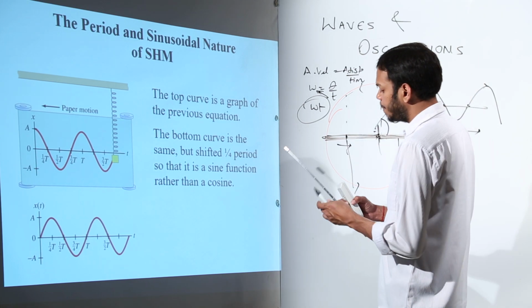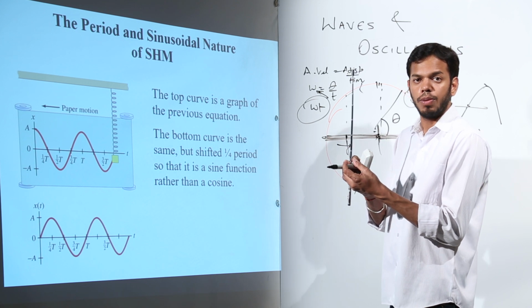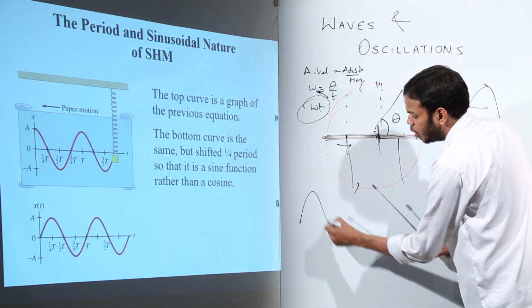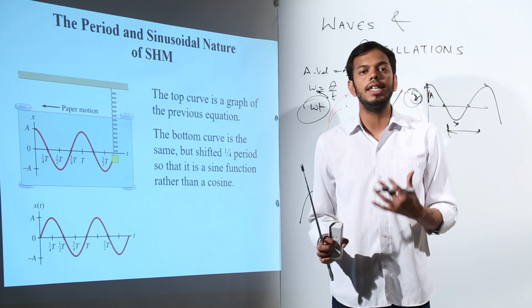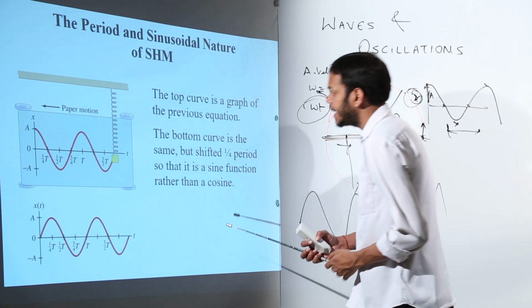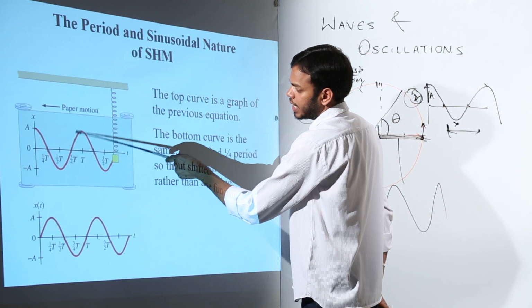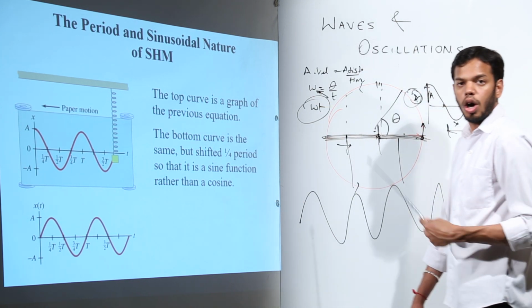The marker will do something like this, because it is attached at the bottom of the back side of this block. So it will draw this type of pattern, that is, it is showing us the graphical relationship between displacement and time, and that is how we are going to get this graph, which is exactly what we just described, a cos omega t.